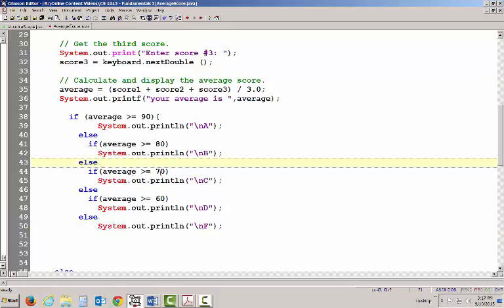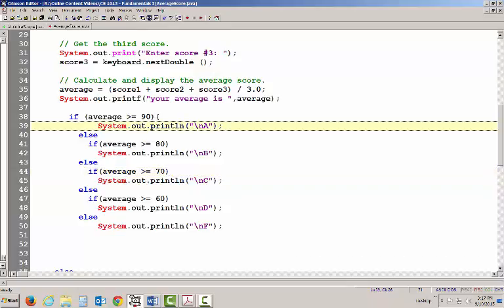Make sure that when you are in your if-else chain, your else cannot just have a condition right after it. It must have the word if in front of it. If there are multiple lines of code in any of the true-false areas, just make sure you curly brace them. You don't have to have any curly braces in here, but it doesn't hurt if you do.